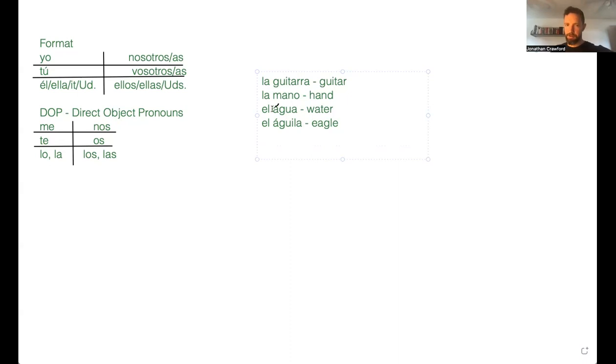But right now, what I want to talk about is basically if the emphasis in the pronunciation is right here, right before the article, then the article has to be el if this is a. But what about if it's plural? Then you can say las aguas, because now it's las, and that doesn't break the rule. So we say las aguas or las águilas, because águila, it is definitely a feminine noun. And so what you can do to find out if it's feminine, I'll show you a certain website here.